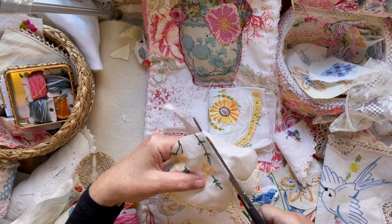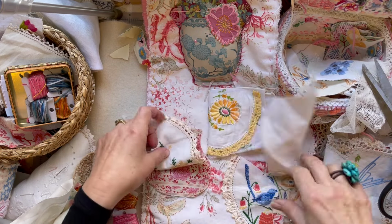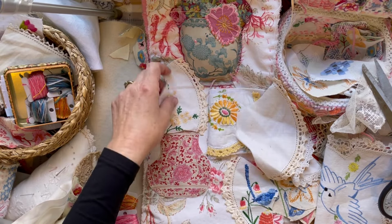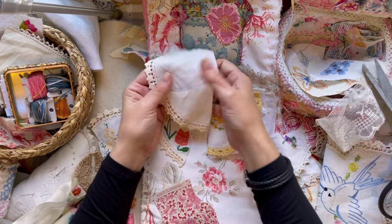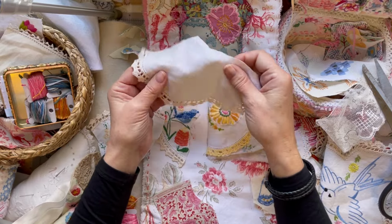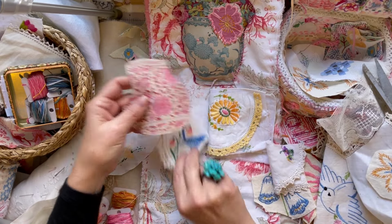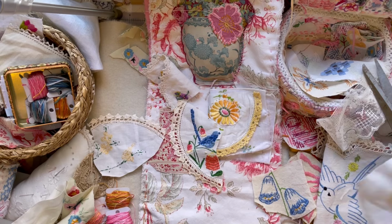So I suppose we could think of this. I was just thinking about how that doily started out then. Really, what I'm doing is just highlighting the flowers and the bits and then using this as spare for something else. All right. I'm thinking the vase might have to go. I do like it here. All right.